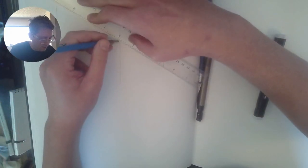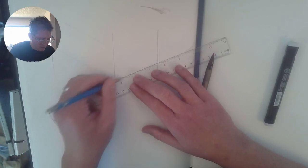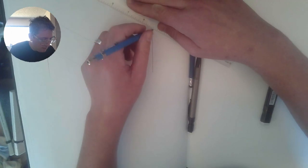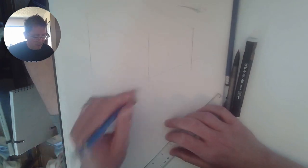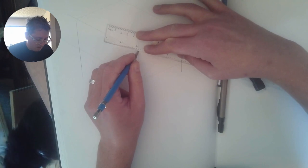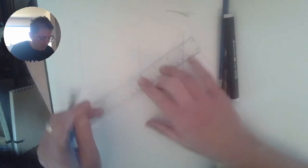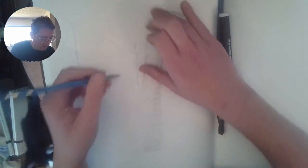But similarly, I can draw some lines here and lines here, and they'll basically be parallel forever going this way, which makes it so that you end up with a box. Now the nice thing about drawing a box is if you put an X through any given side of this box, you will have the direct center of it. So sometimes I just map this sort of thing out because that tells me where center points are. And this can be handy for things like placing the nose of your X-wing.